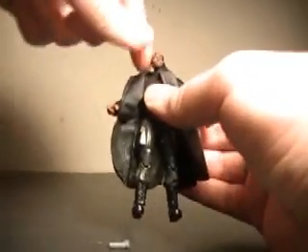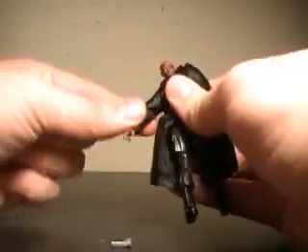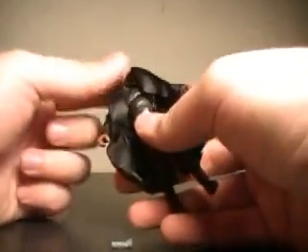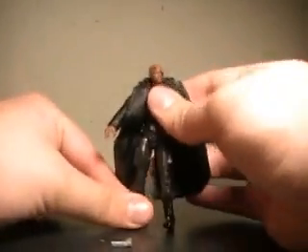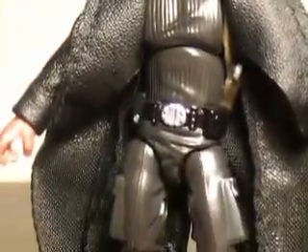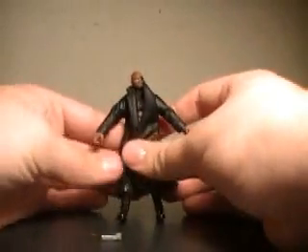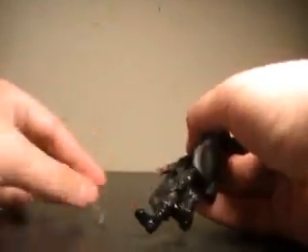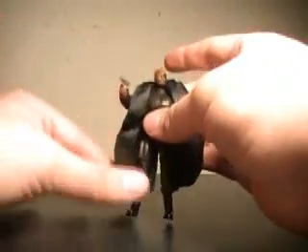As far as articulation: he does a full 360 as well as some up and down at the head. His arms go up — would do a full 360 if he was not wearing the coat. Bends at the elbow and spins at the wrist. His abdomen would do a full 360 if not hindered by the coat — up and down. Legs go forward and back, double joint at the knee, and have an ankle joint. Let's get him posed and zoom in on that face — they even gave him the little scars above his eye patch, so a really nice looking figure overall. One thing that bugs me is the coat keeps wanting to open up — I keep trying to get it closed and it just pops back open. Not crazy about his weapon, but as a huge G.I. Joe fan I've got buckets of little guns, so no problem for me there.